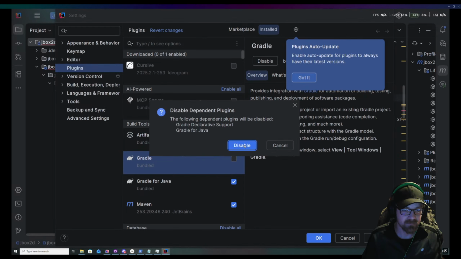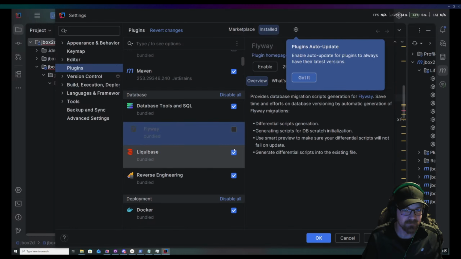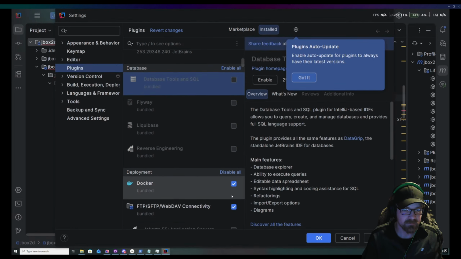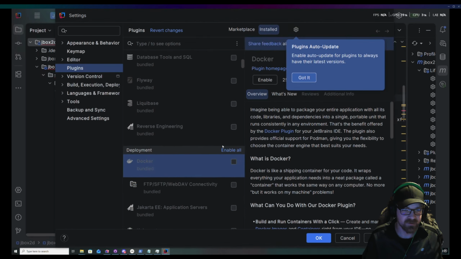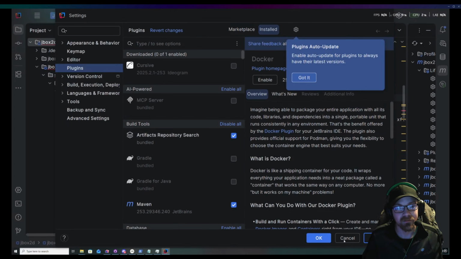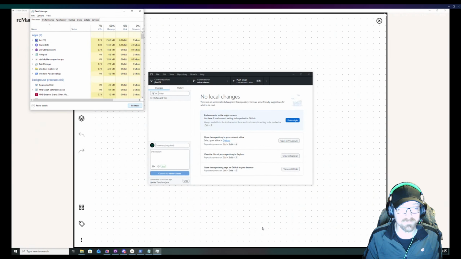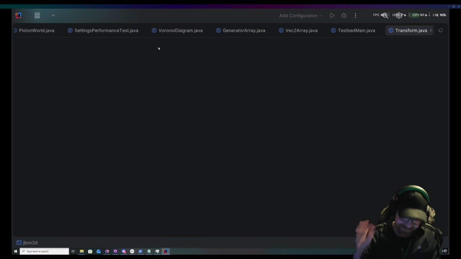Get rid of Gradle. Don't need this right now. Don't need that. There we are. What's one more restart at this point?